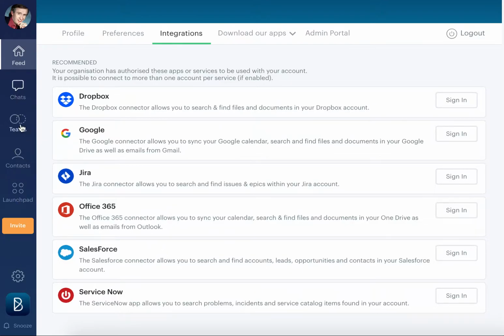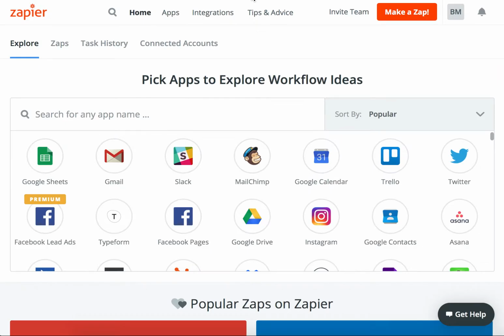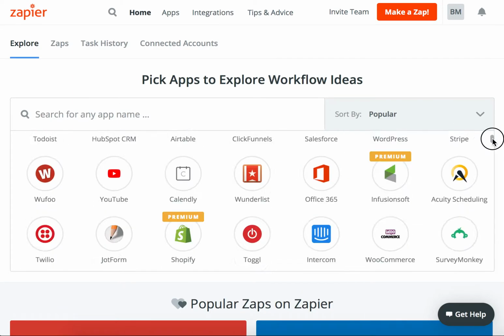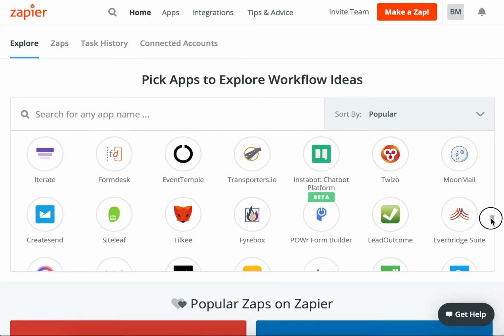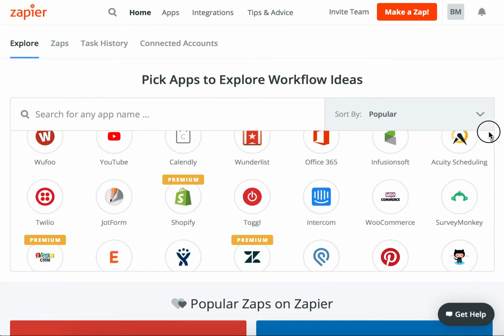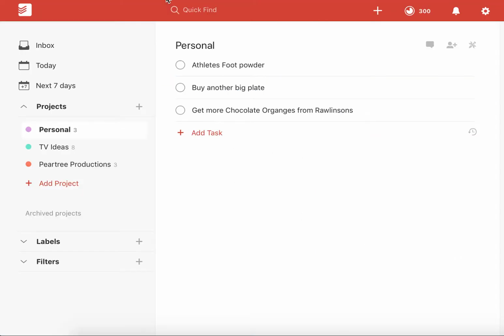The third way to do it is to use a piece of software called Zapier. Now what Zapier does is it connects different web apps together, and Blink has a Zapier app, and you can configure it very, very simply to put any of the apps that Zapier work with, and there are thousands, take that data and put it into Blink, make it actionable and make it easy to use. So I'm going to show you how to do that now, and the simplest way that I can think of doing that is by showing you a to-do list app.